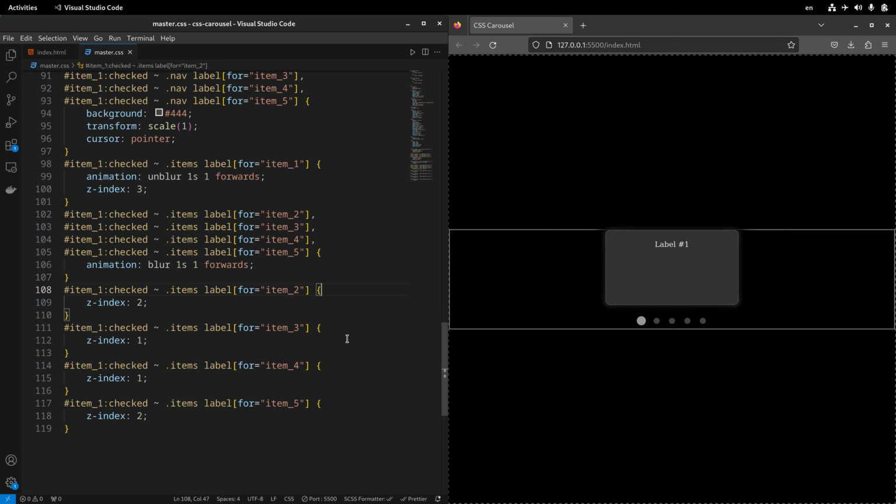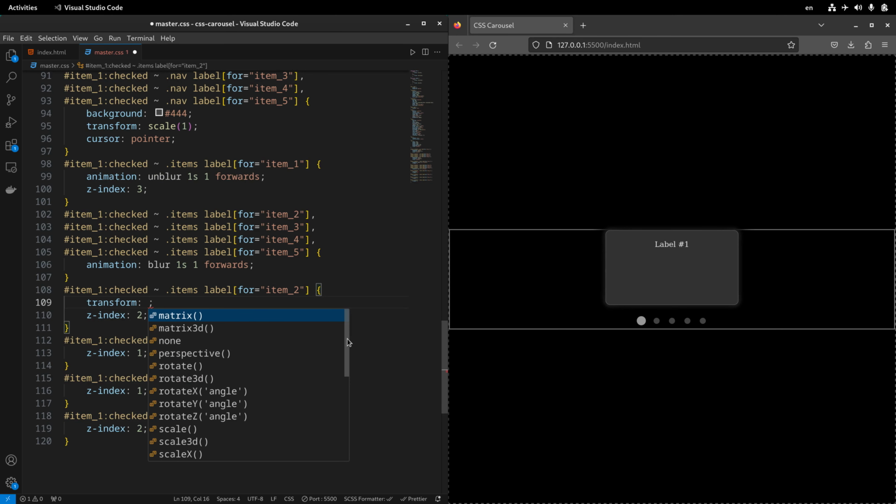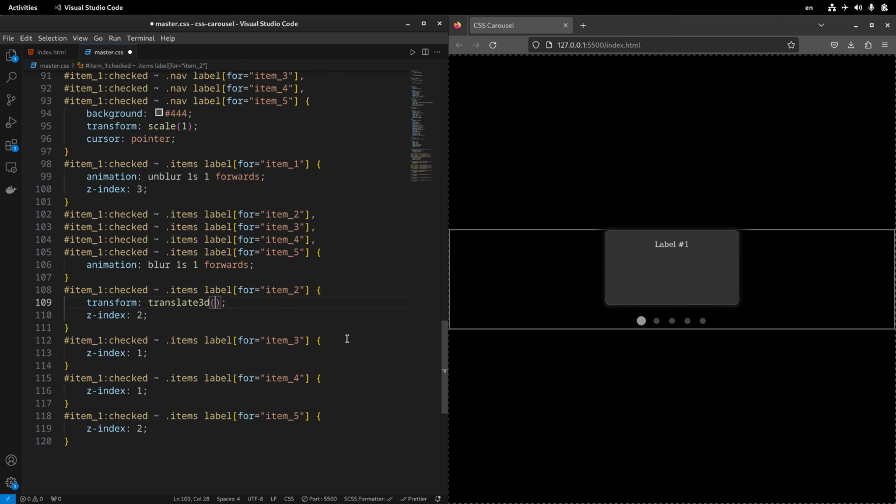The last part of this one is using a transform, and this time I want to use a translate3d. I want to change the translate3d to, for example, 250 pixels, 0, and minus 100 pixels.